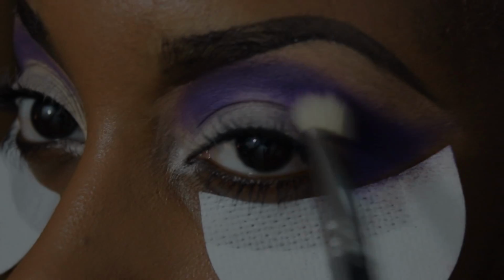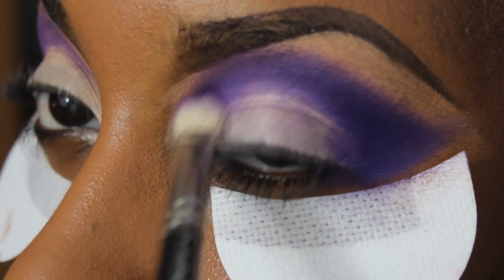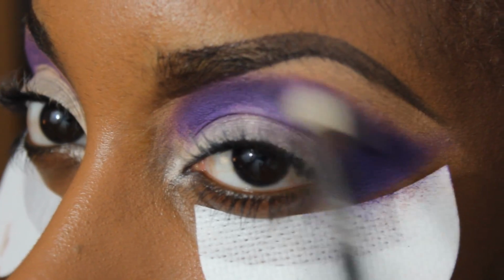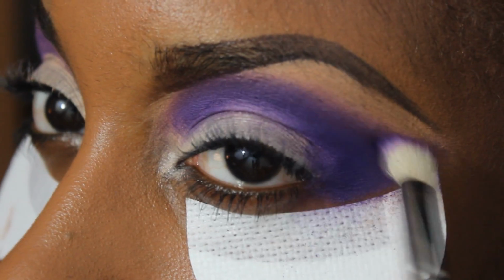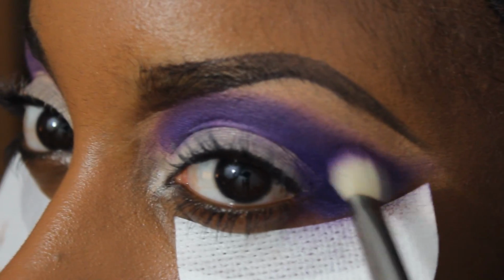I'm taking a 217 brush from MAC, and then I'm blending that out. Not too much. You want the lines to be kind of jagged. You don't want it to be over blended. Like, you don't want it to look wearable. I know that sounds terrible, but you kind of don't.